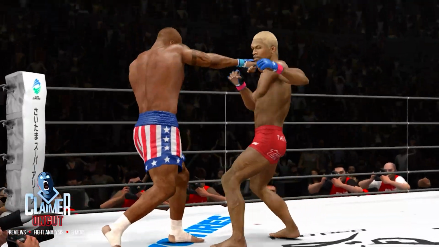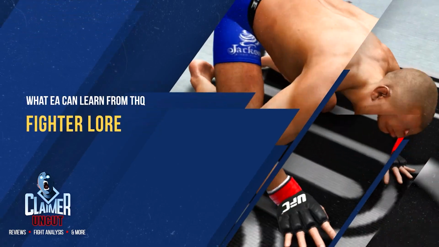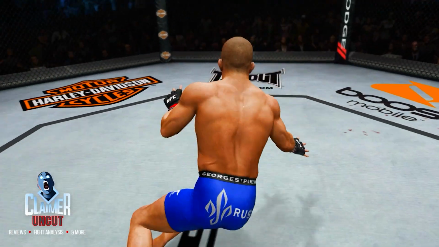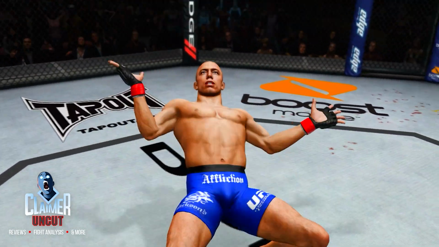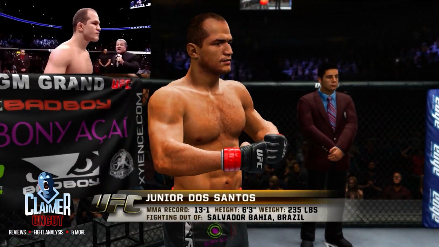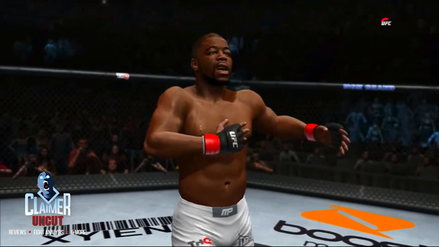The game wants you to know what it feels like to fail, so you know what you need to do to succeed. We move on to fighter lore. Undisputed 3 was meticulously designed to pay homage to every fighter in the game. The small details we know and love of our favorite fighters, when you expect them to happen, they will happen. When the camera approaches Rampage Jackson, you expect him to stare down the camera lens. When Junior Dos Santos approaches the middle of the cage, he points to the center of the ring. If Rashad Evans gets a KO, he will showboat just as he did against Chuck Liddell.